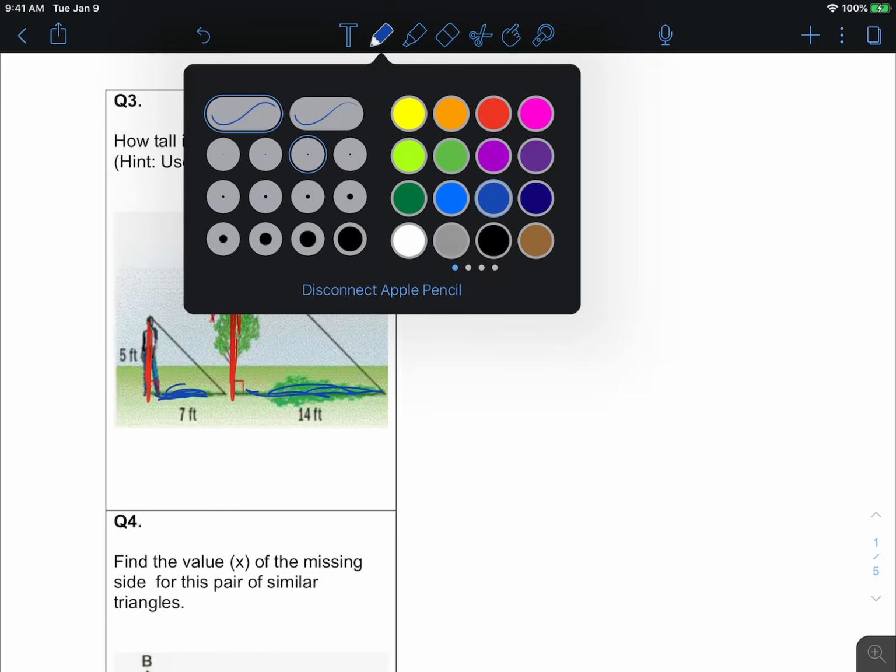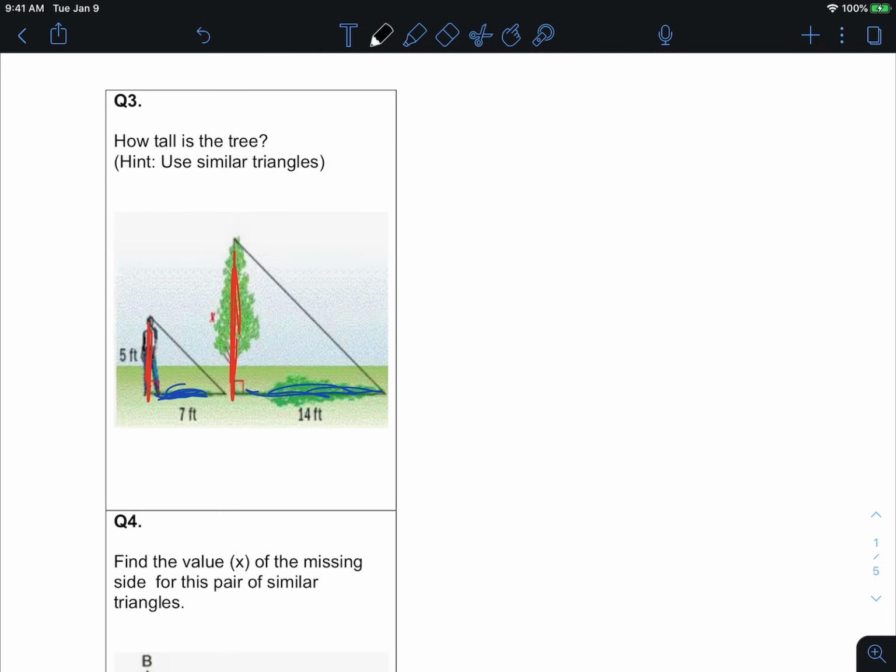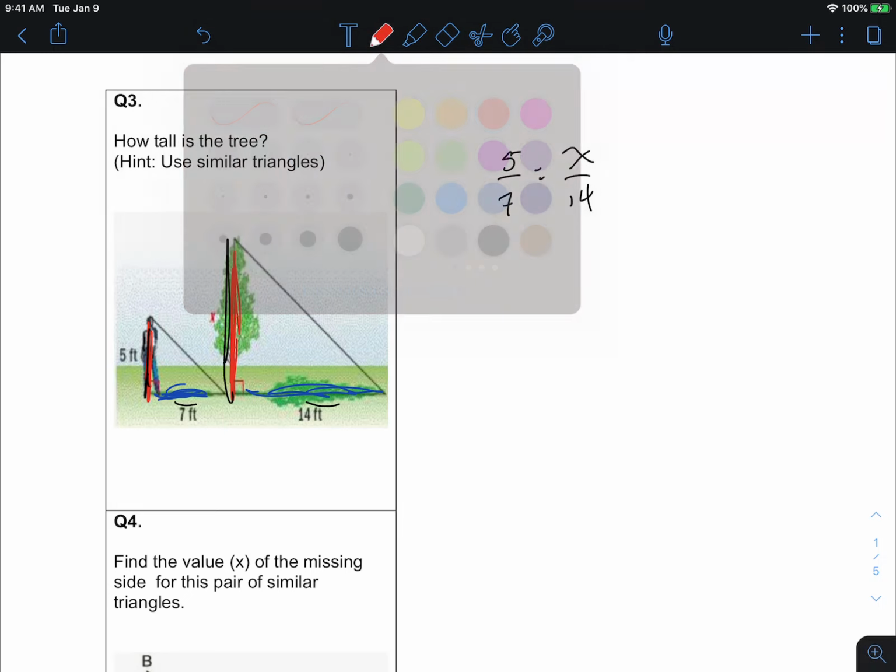Then, to actually solve this question, you can say 5 is equal to x, because we're comparing them. But then you can write this as a fraction. We have to find x. This is like week 1 or whatever. Do you see how I set that up though? I find the two sides that are the same and make them equal, and the other two have to be equal, but we can write it as a proportion, like a fraction. Now all you have to do is just go like this.